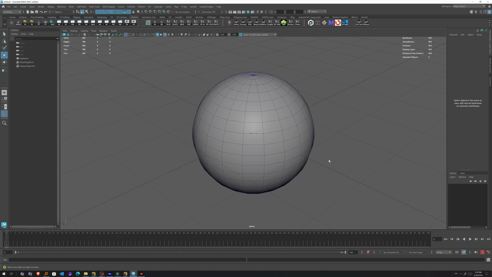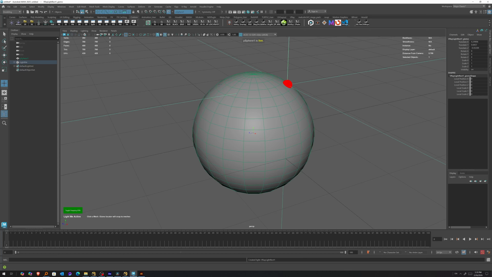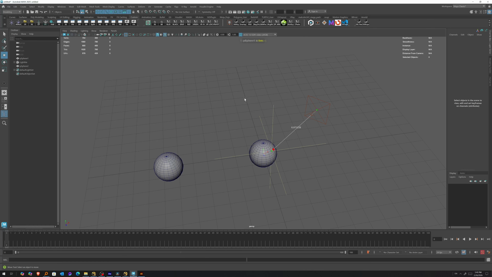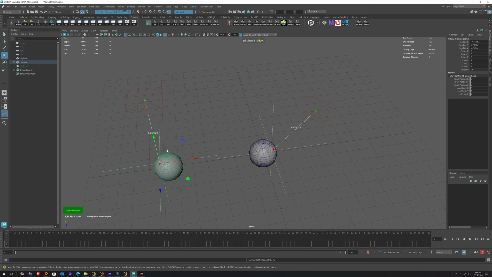Another great feature of the plugin is no matter where on the geometry, I can hit the L key and it'll snap a light at that exact point. If I have the gizmo selected and I hold L, I can snap it to different parts of the geometry and move it only on that object. Now it'll only snap to that specific object. Hold L and I can snap it there, or I can just create another light anywhere on any model, such as that one.